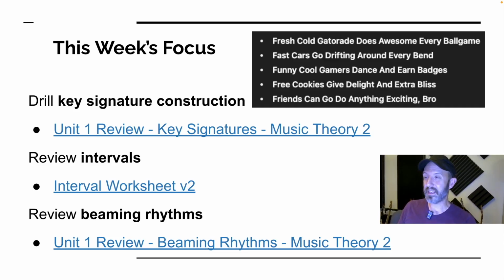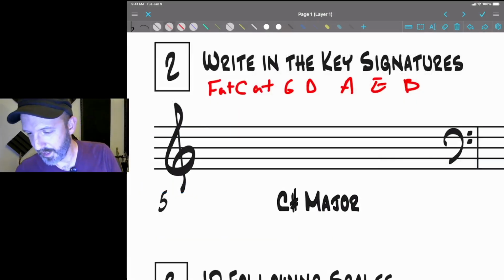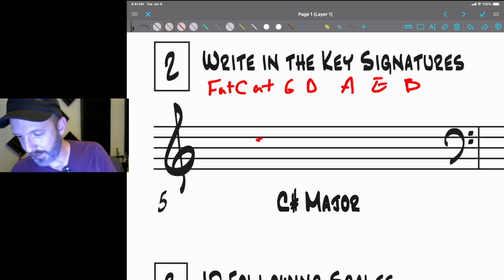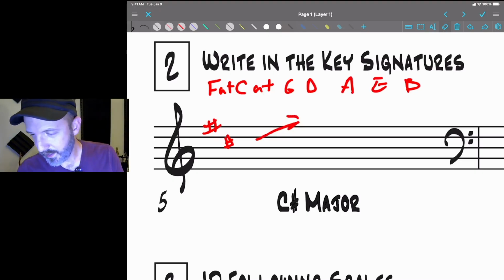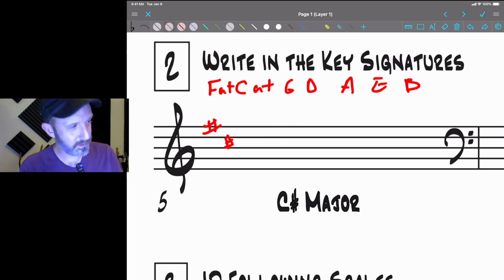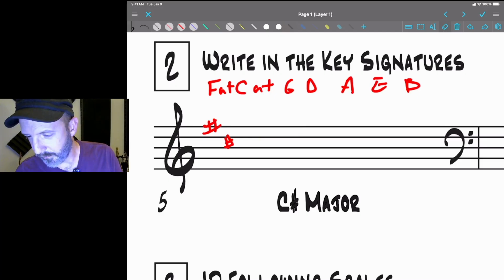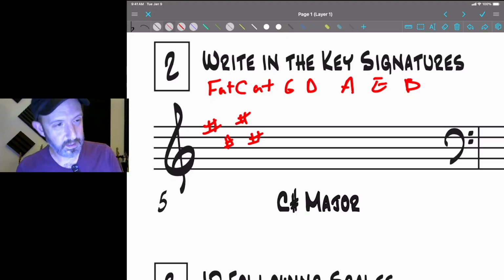But I'm going to show you another way: if you remember the first 2 sharps, there is a logic to this. We're going to cover this in the drill, but might as well talk about it now. F sharp, we know that's the first one. C sharp. Now, much like the chromatic scale, you're going to see there are 2 lines going parallel up to the right. But treble clef gives us problems, so we'll cover this more in the worksheet. I wanted to foreshadow that. So you see once I got the F sharp and the C sharp.